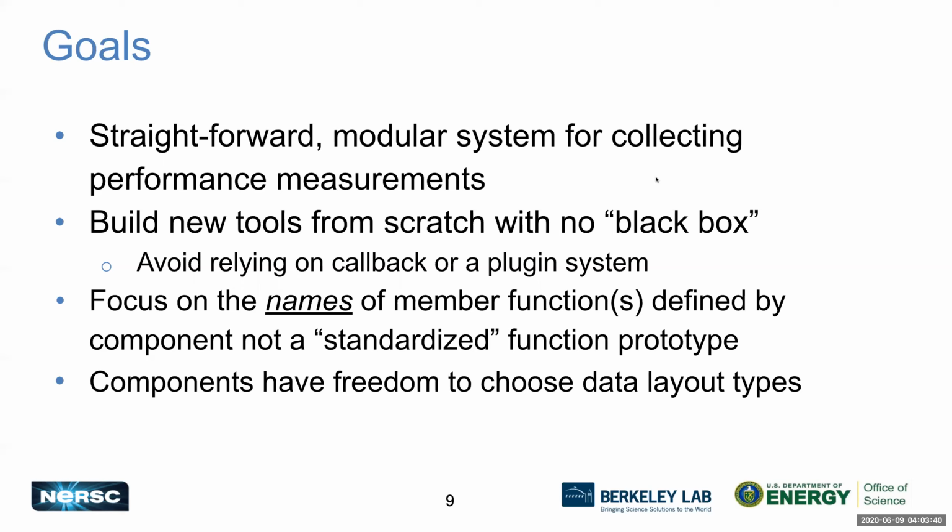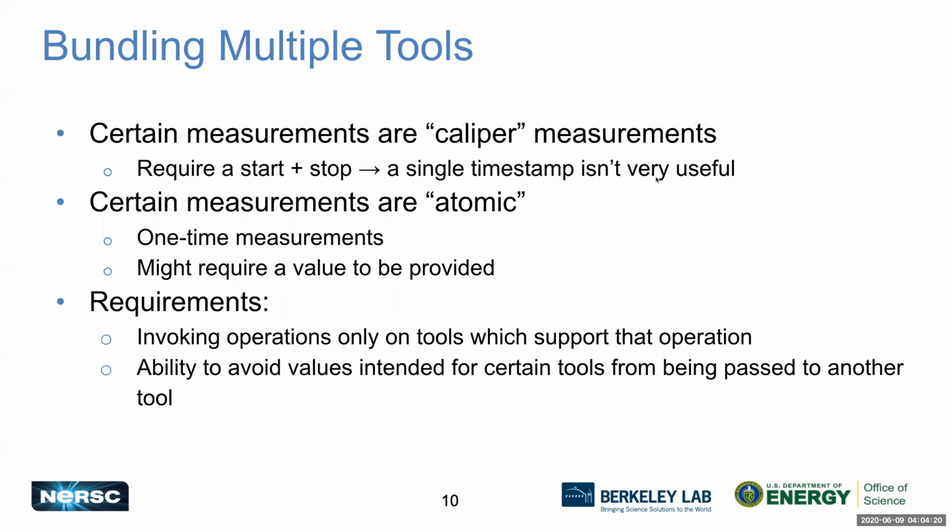You know, a start member function should be able to take different arguments because you know the name of the function that it's trying to start something. We also want the components to have the freedom to choose data layouts. You know, we don't want to restrict everybody to basically the C types and pointers to C types. A STL map or a fixed compile time array for C++, those are very useful structures.